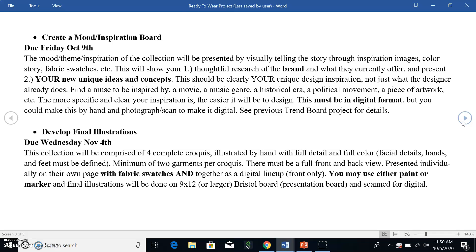That's what's ultimately going to be due — the final illustrations. But for this week, what we need to focus on is our mood board due Friday. I've also listed some resources for trend forecasting sites in Blackboard. If you're confused about what you're interested in, take a day or two and just do research — go through all the trend forecasting and fashion update sites, see what gets you excited, and maybe that'll be a jumping-off point. Also start researching your brand and decide what brand you want to work for.